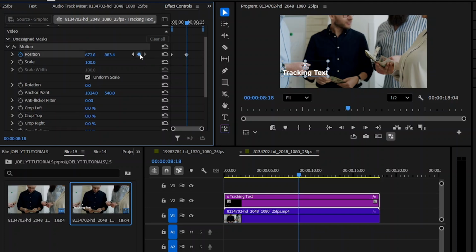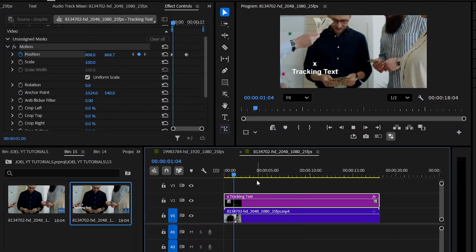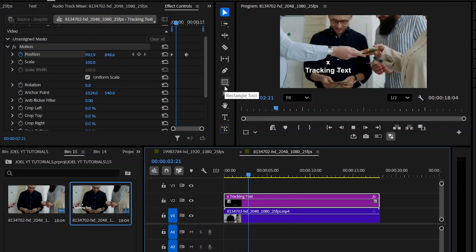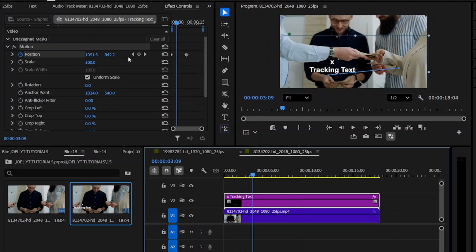We're going to mark another keyframe and make some adjustments to that place, and take it up a bit, where the X touches the money. I'm using the X to track the object. I don't know the kind of video you're using, but I hope you get me. All right, so let's play it and see. I think this is a bit small.